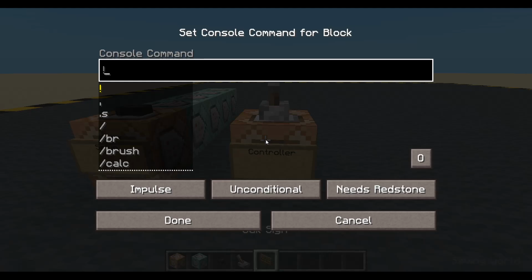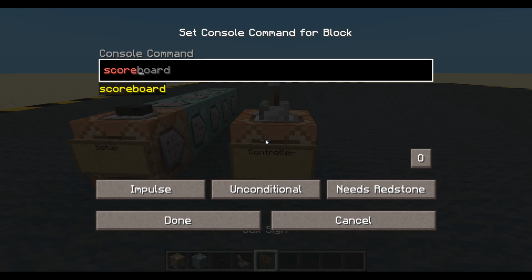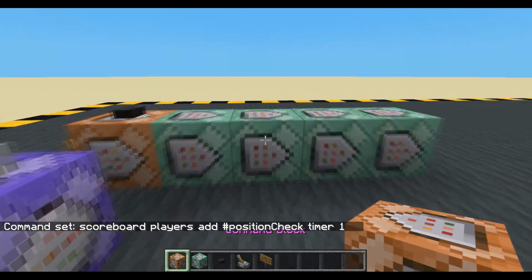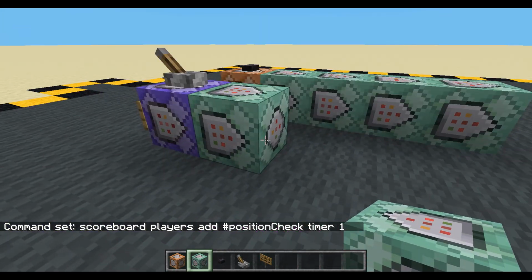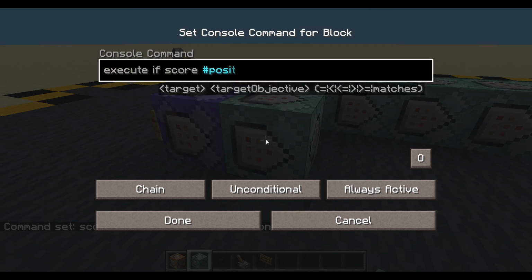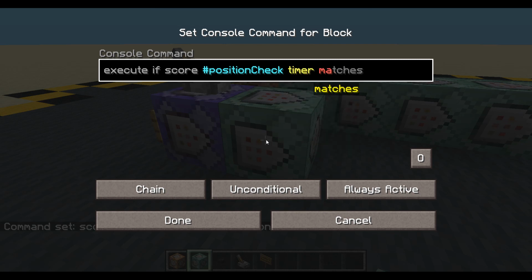Controller. We will scoreboard players add. I need a name for the fake player: position check timer, one. And that's going to be repeating. I also need to be able to reset that. Let's say every 10. Execute if score position check, have we spelt that right? Yeah. Their timer matches 10 or higher. It won't get higher, but never mind.